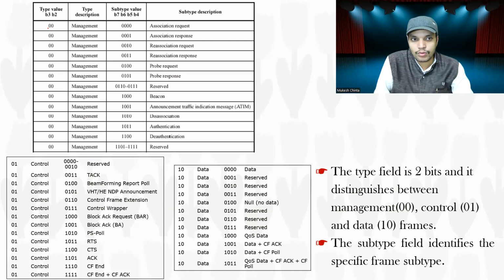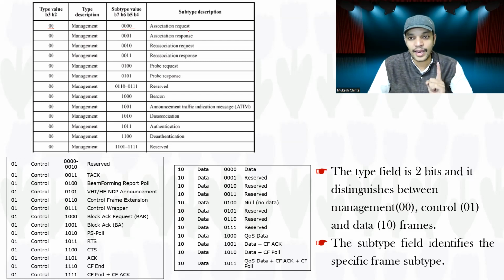If the type is 00 and the subtype is 0000, then we say it is an association request. Please remember that the management frames are used to establish and maintain communications within one BSS. BSS stands for basic service set, which is controlled by one access point. Okay, so this is the role played by the management frames. You can see these are all the different management frames, and one of the most important ones is the beacon frame, along with association, reassociation, request, response, authentication, de-authentication, and disassociation. All these are used to maintain the communication happening between a particular device and the access point.